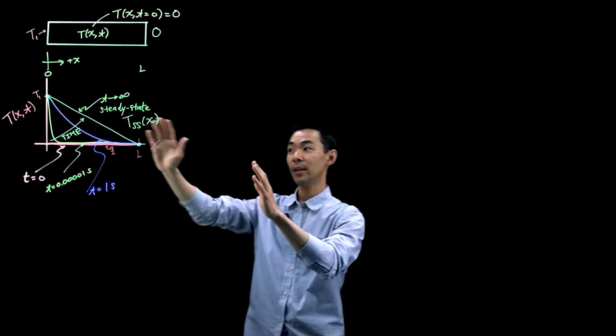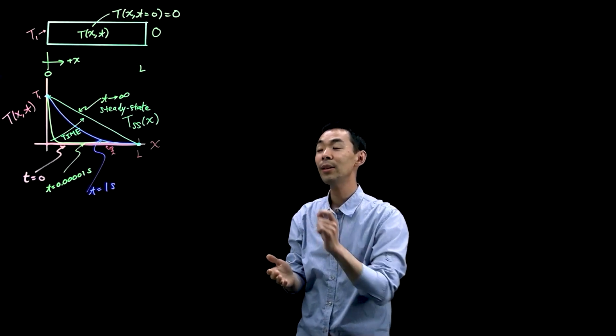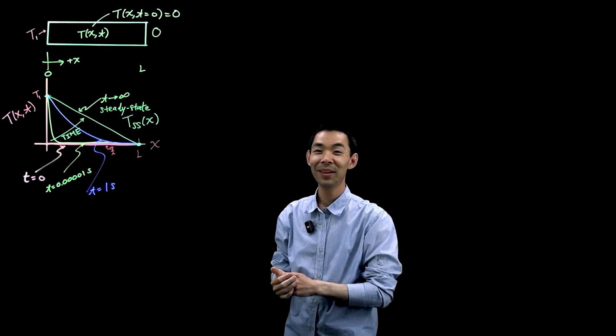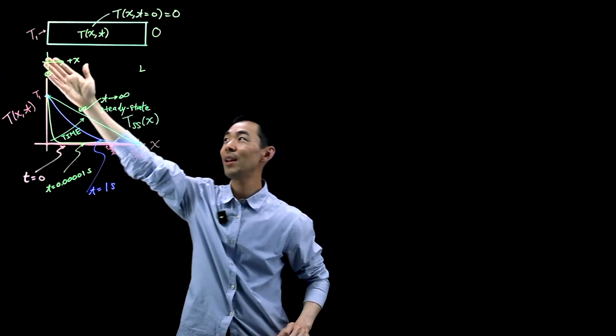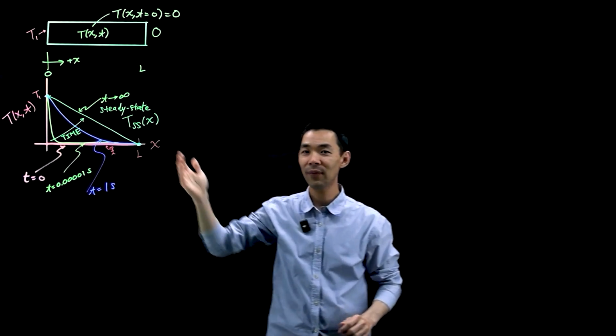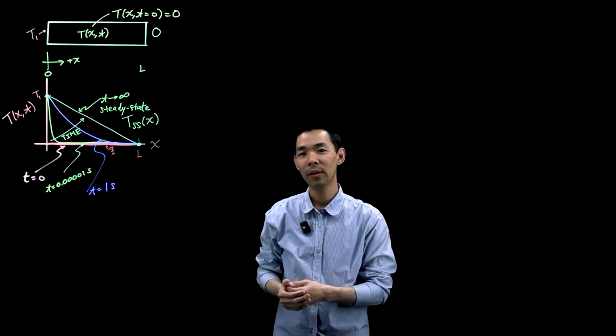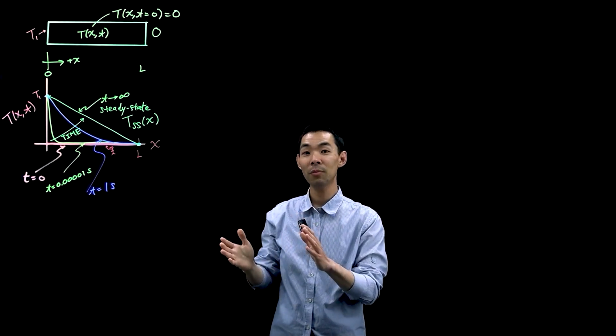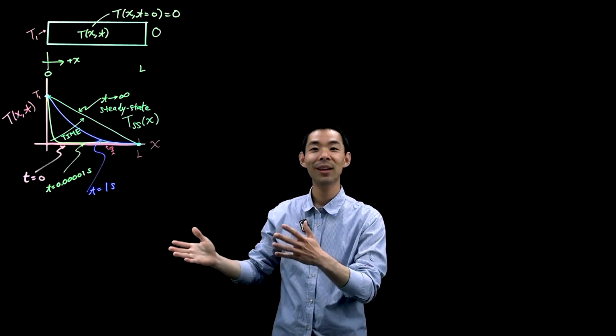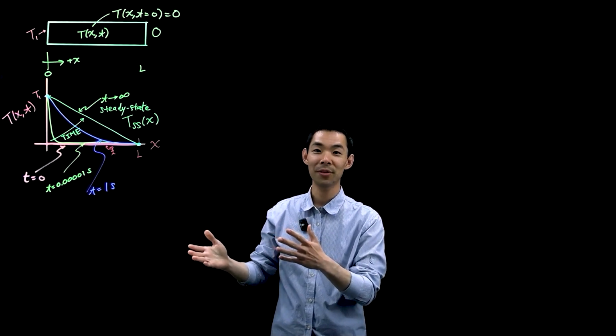Now that we've done this for this particular problem, now it's time to start digging into the math. So all we've done is change the boundary condition on the left-hand side compared to our lecture from last time. So all we're going to do is write down our governing equation and our boundary conditions and initial condition.